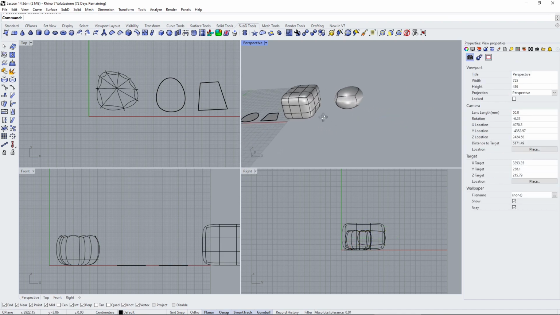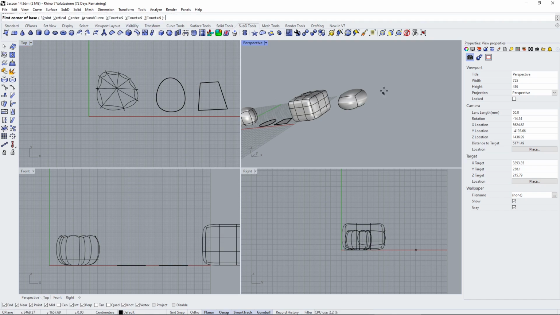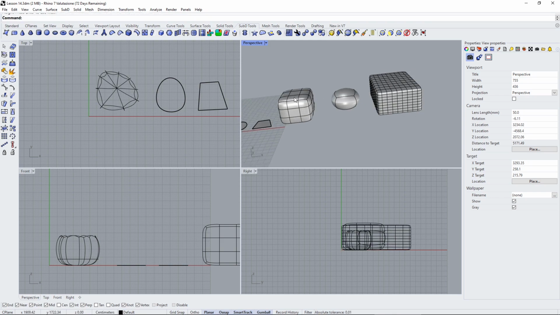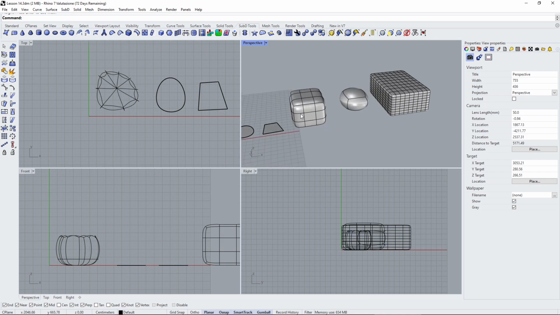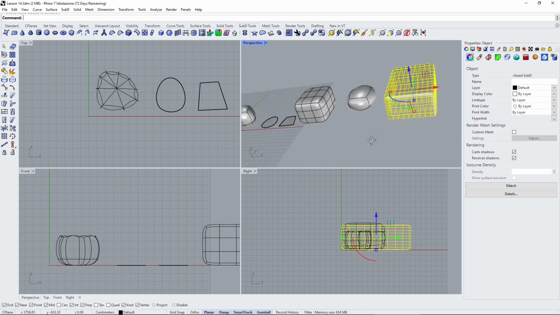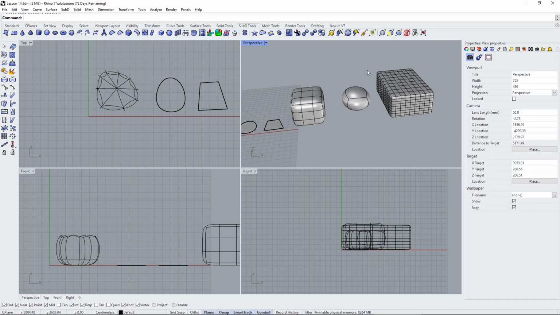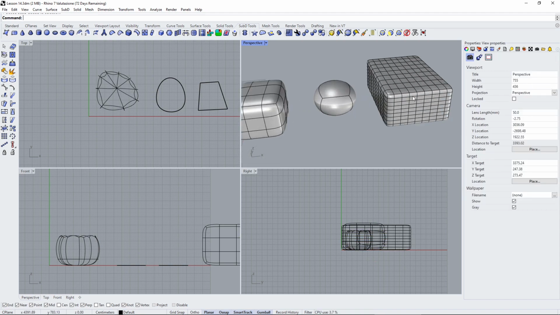Now let's make a third one, and this time I'm going to do 9, 9, and 9. And look what's going to happen. There you go. Now, same exact tool, which is the box, but three different results, all about the subdivisions.